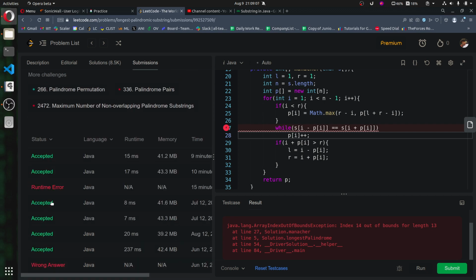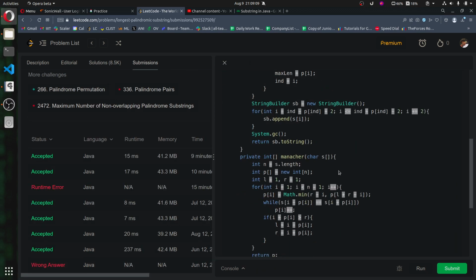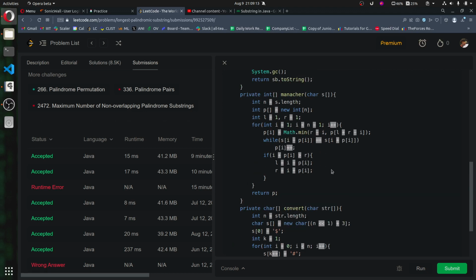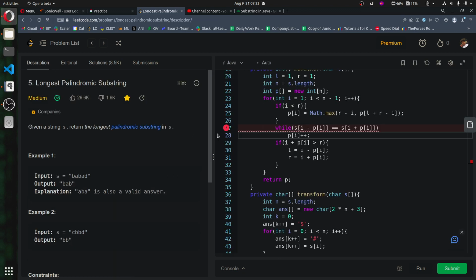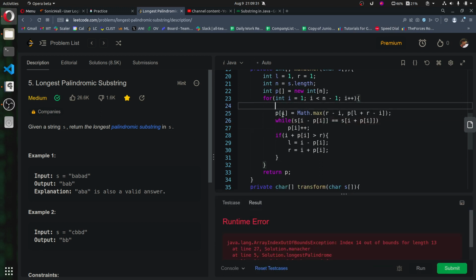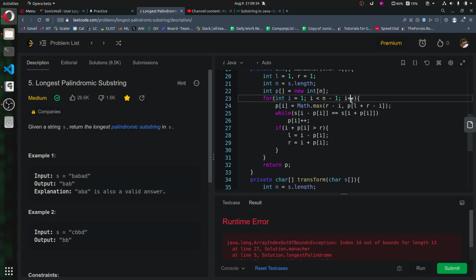Let's see if I am missing something. No. Okay, the if condition is there, obviously. Let's see if I eliminate this condition, then will it work? No. Still it is not working.